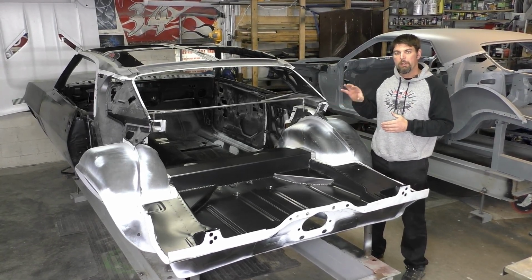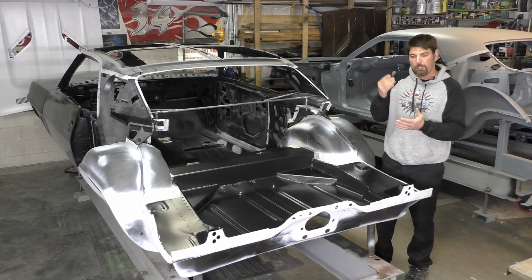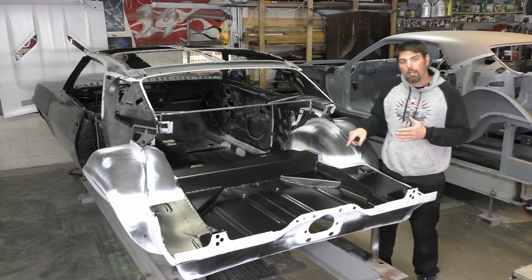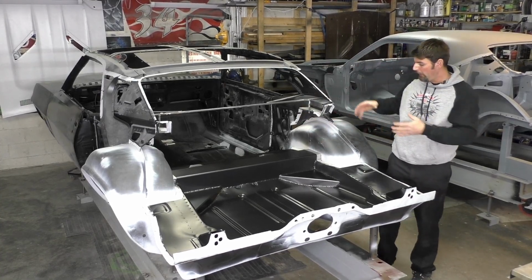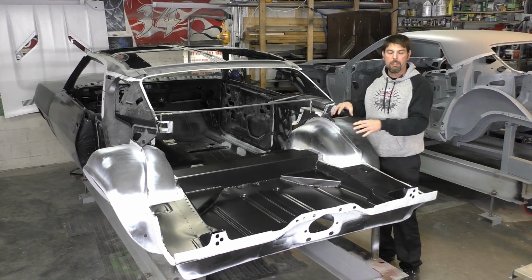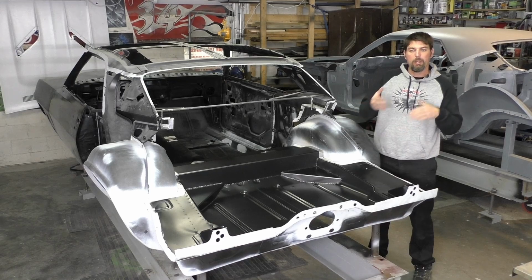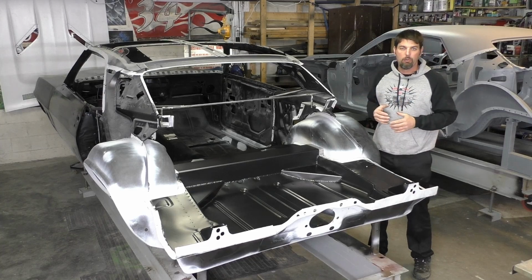This car was built in my head before it even rolled into the shop. I think to save yourself time and effort, plan your build, because if you know what you're gonna do and what route you're gonna go, this kit was a lot easier to install when we're not welding in, reaching over quarters. You know, I've done a car one time that I was doing wheel tubs in it, mini tubs, and I asked the owner, well, do you want to put quarter panels on, because they had all Bondo on. No, he said he was happy with the quarter panels. Well, then 2 weeks later, after spending so much more time on the mini tubs, we ended up cutting the quarter panels off the car.